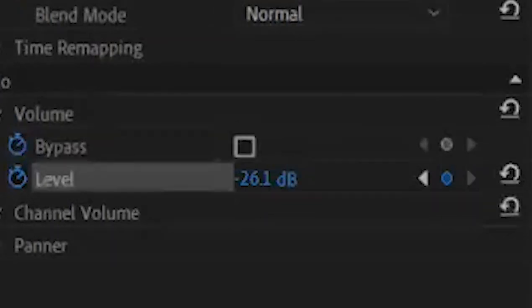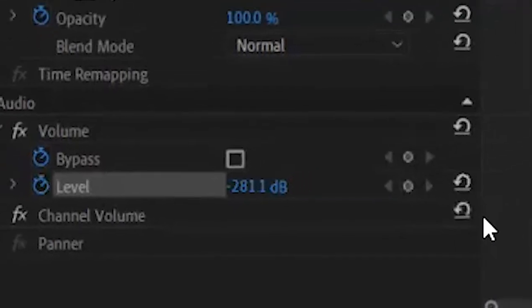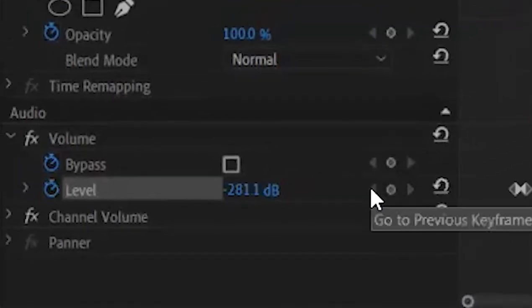It'll just fade it down a little bit. But if you go all the way to this number right here, which is usually 200, go all the way, it's 281.1. That's completely off. All right, so that's how you can do a fade out. You just do the opposite for the fade in.